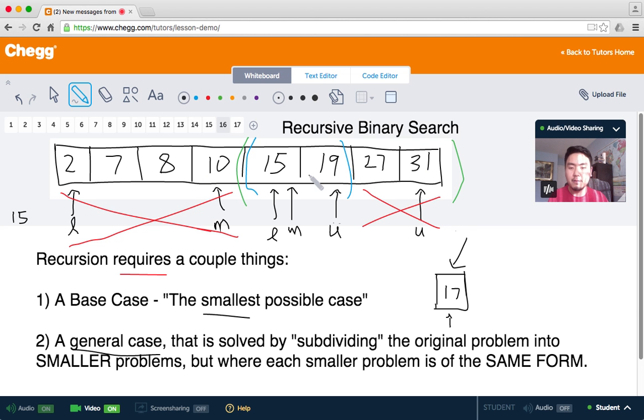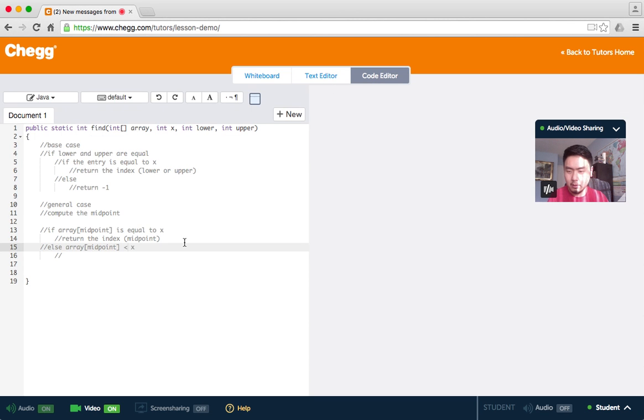So basically, we need to find x in only the second half of the array. Else, if it exhausts those other two conditions, then you find x in the first half, right?